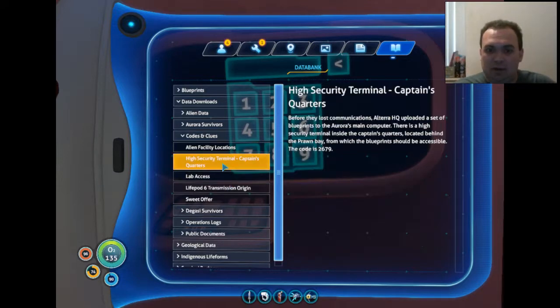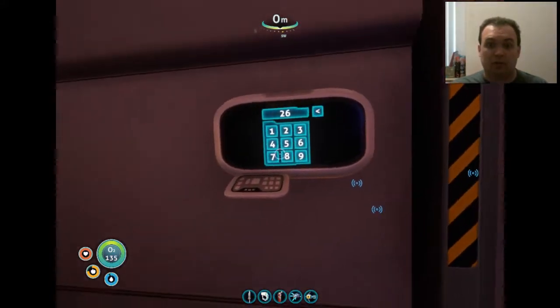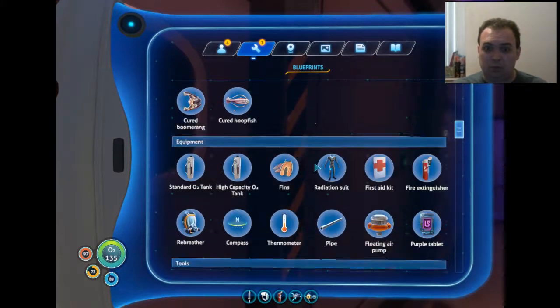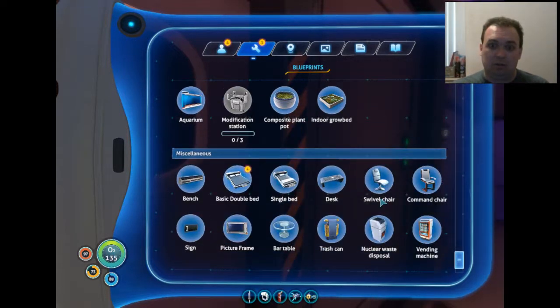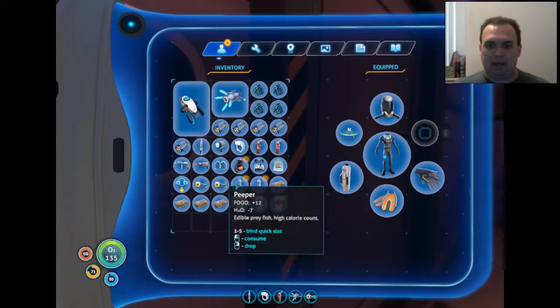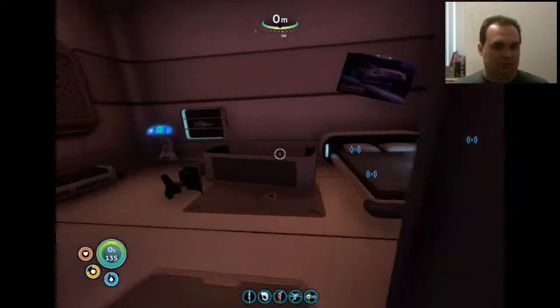Let's see. Now I need the high security terminal for 2679. Open the link. And what did I get here? I got another blueprint? What? Since when did I get another blueprint? Oh yeah, the blueprint. Don't mind me. I have fits of knowing what I'm doing. That was not one of them.